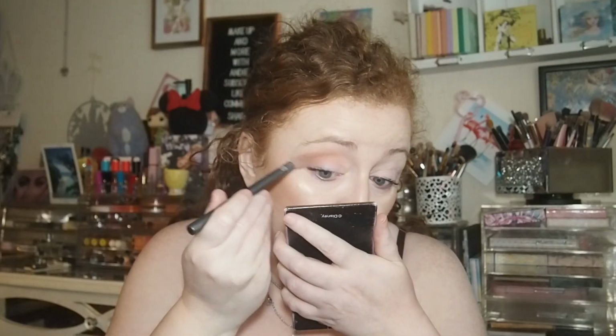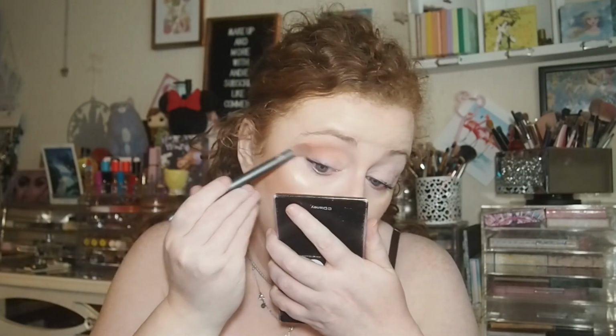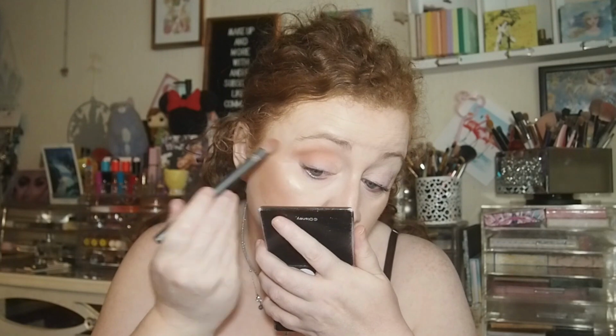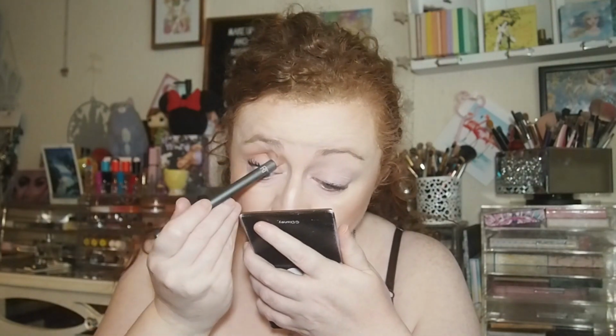Oh, that's really stunning, that Flutterby shade. It's just going on so seamlessly. I would say it's a salmon. Is it though? It's just a really nice shade. So let's do the left side.